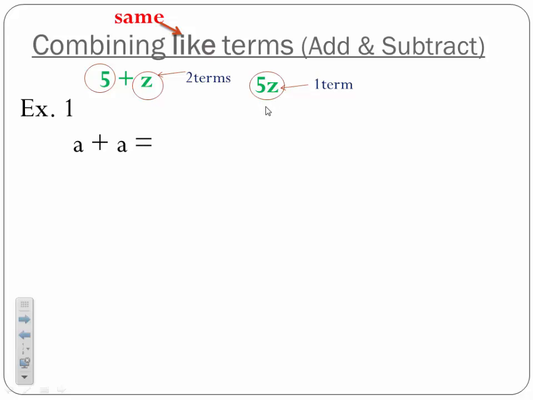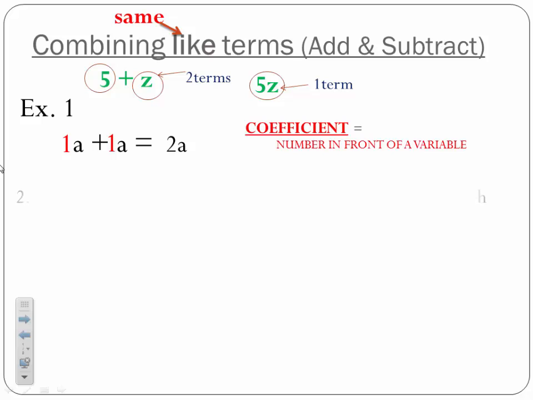Here's your first example. We have two variables. If we're going to add those, first of all, the a and the a are like, they are the same. If we add those up, we get 2a. 2 is a coefficient. Quick review of what a coefficient is: a number that's in front of a variable. So a reminder here, because these are going to get a little more complex than this, these do have coefficients. There is a 1 in front of each one. You're rarely going to see that, but how many a's were here? 1a. 1a, that gives us a total of 2 a's.